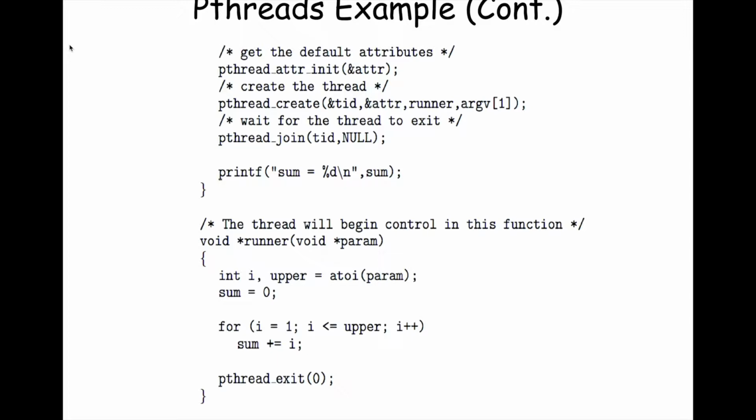Runner goes ahead and executes, and once runner exits, it calls pthread exit prior to that. And that pthread exit is the signal between the thread and the caller of pthread create that created it to let it know that the thread is done. And so, akin to how a parent process waits for the child process, the thread that created the child thread also calls this join, which is in essence waiting for that thread to exit. Okay. All right.